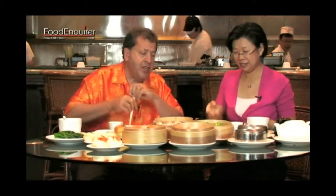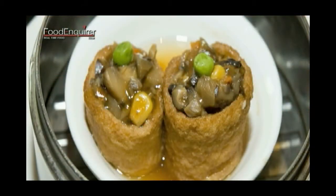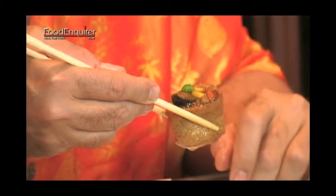And then this is something I haven't seen before. This is a vegetarian. It's gonna fall apart, I think, isn't it? Very colorful. It's a vegetarian tofu. We make a tofu in a circle, and then we stuff the tofu with green beans, corn, mushrooms, and carrots. Now, would a Chinese person put the whole thing in his mouth? Yes. Okay. You can. My mouth? I can. Yes.